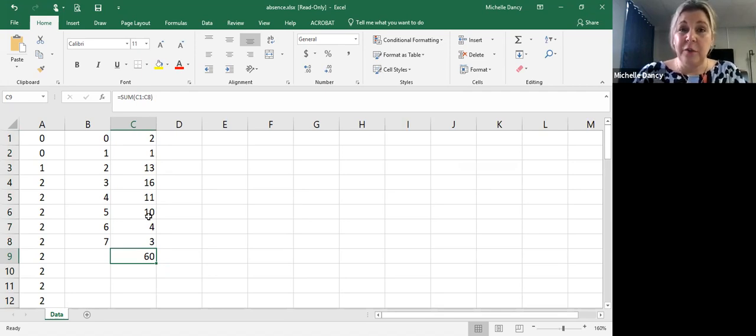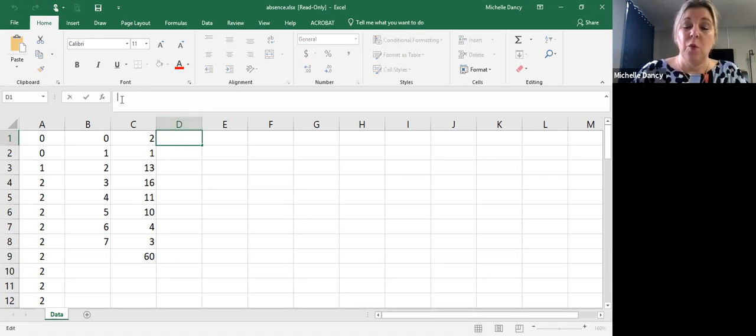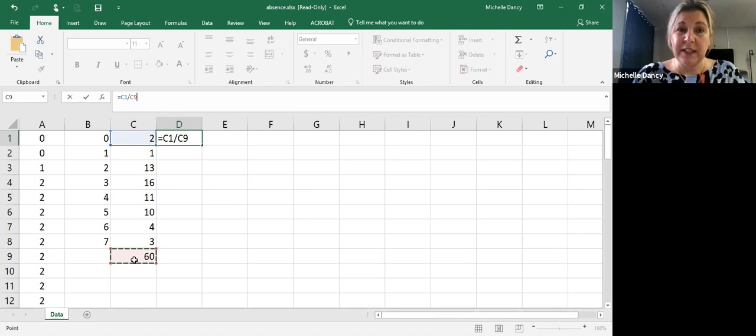We know that after we calculate frequency, the next thing we do is relative frequency. So you should remember how to do relative frequency. What is it? That's right. We take every frequency and divide it by the total number in our data set. So I'm going to take each frequency and divide by 60, 2 divided by 60, 1 divided by 60, etc. But instead of doing these by hand, now that I'm in Excel, I'm going to use a formula. Okay, so what's the first thing we do when we're using a formula? We put in equals. And now what do I want to do for this first one? We said we wanted to do 2. So I click on the cell where the 2 is, divided by, so put in my slash for divided, and I want to divide by the total, which was 60.